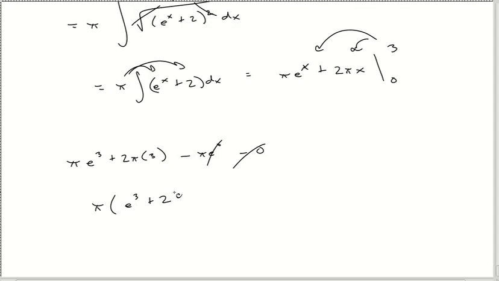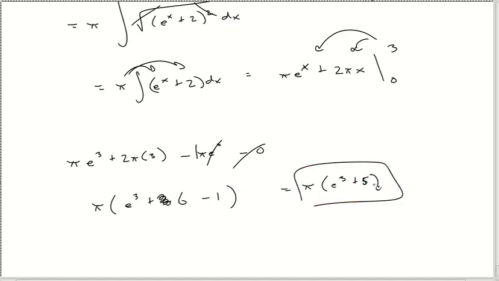Yes, pause for a second here. There's a 1 right there. What I have right here when I factor out the pi is that I have a 6, and then I have this 1 right here is a 1, and so I end up now with a 5. Okay, that's how I got the 5. That's why I have notes. It helps both of us.